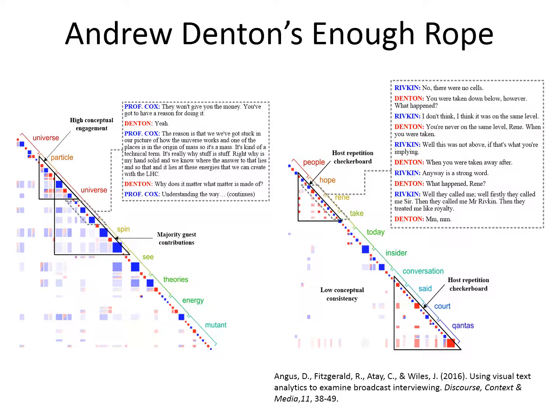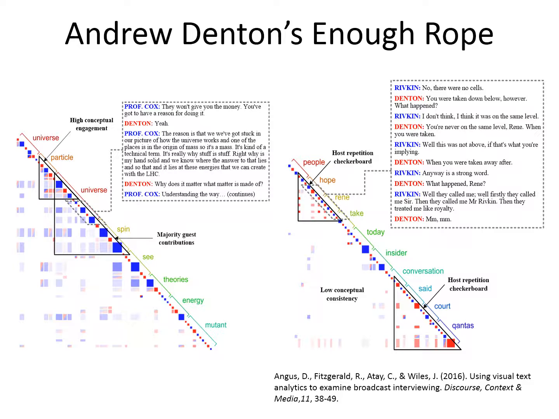From this particular study, what we found was that within conversations with experts, there are particular patterns that emerge from the visualization for those kinds of conversations. And they're very different to the ones if we look at the right now. This is a conversation between Andrew Denton and Renee Rivkin. Qualitatively, very, very different visual patterns.